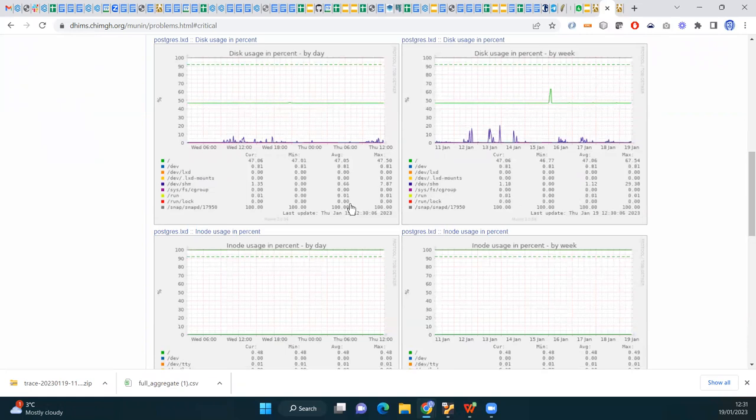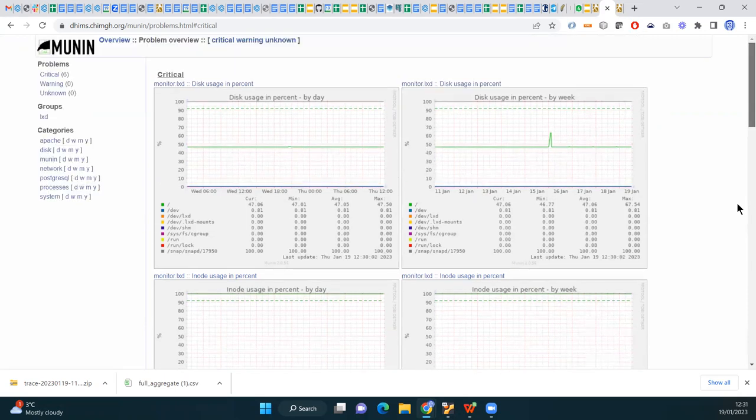This is the same thing. It's just this Slack directory is causing an alert. So with Munin, you can configure thresholds on all of the metrics. And the default way of configuring alerting off that would be through email. So it's a little bit old fashioned. That's the way I've done it in the past. It would be possible, I suppose, to send that email to a custom SMTP service gateway where you could convert them into webhooks or something else. But the standard alerting mechanism of Munin is using email.